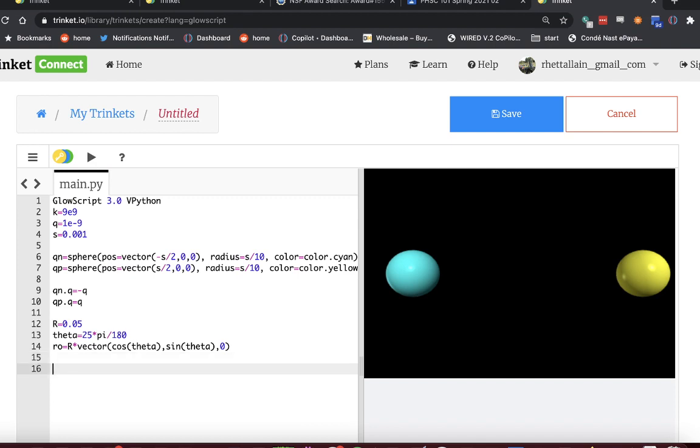Now I'm going to calculate E plus. I'm going to do it all in one step. It's going to be K times QP.q, that's the charge, times, I should find RP and RN. So RP is going to be, just like I said before, let me get my sheet to make sure I write it down right.